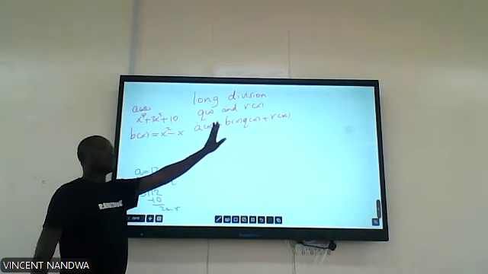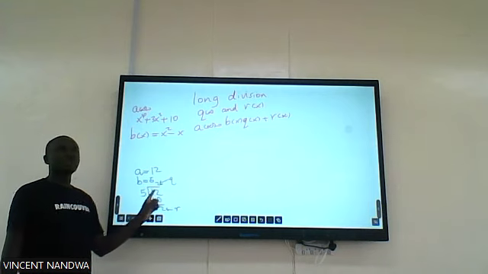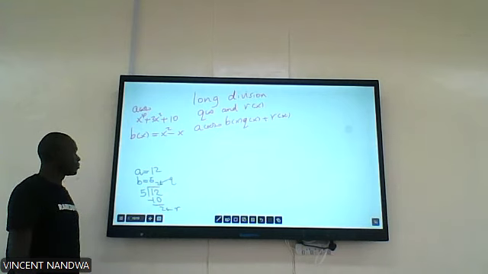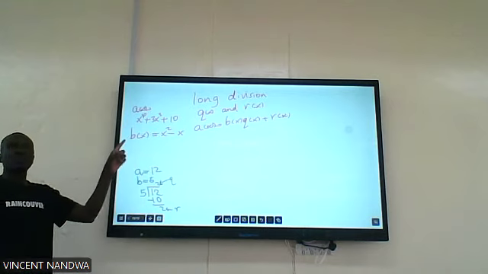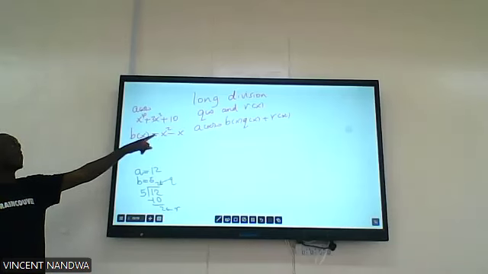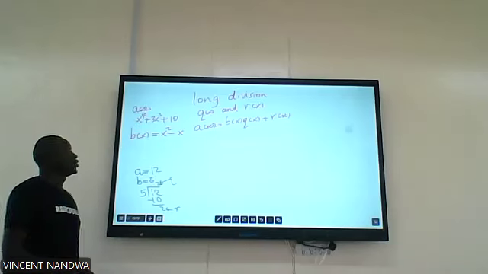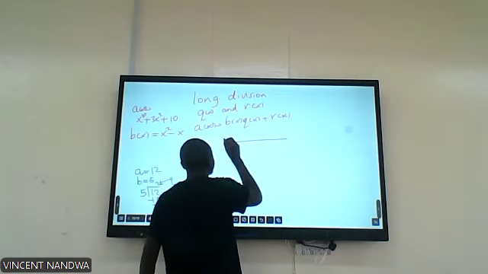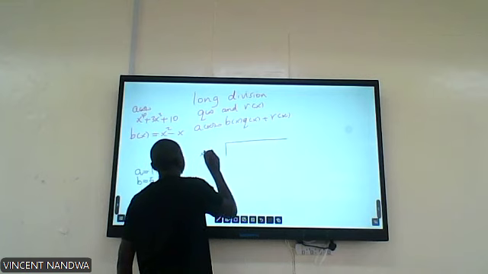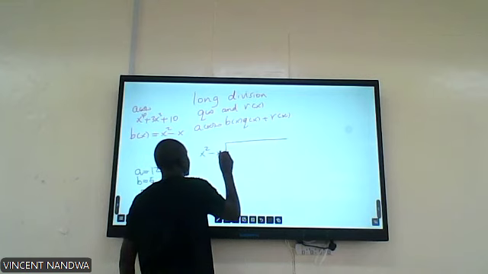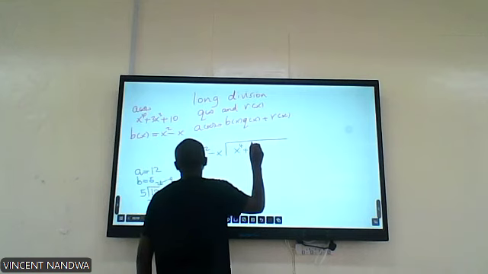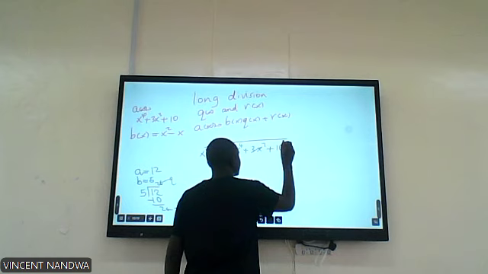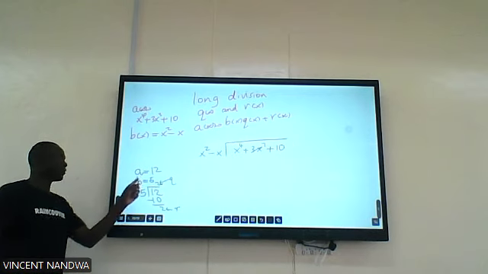So we have the same manner. Only that now, when you are dealing with polynomials, these things we are calling closest multiples now, what you need to multiply by B of X so that the highest power of X can be the same as what we have in A of X. So you write this division sign, then B(x) is x squared minus x, and then x power 4 plus 3x cubed plus 10. That's the usual way we are doing it.